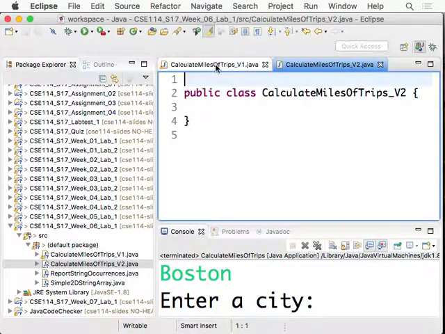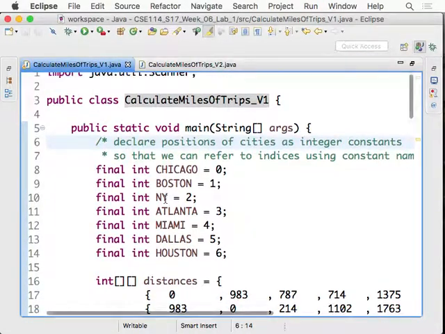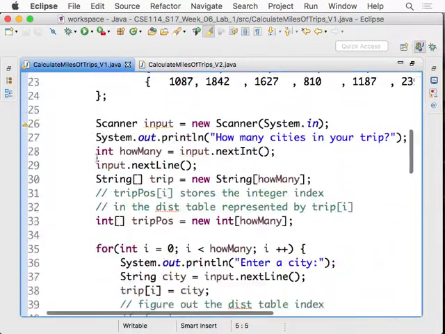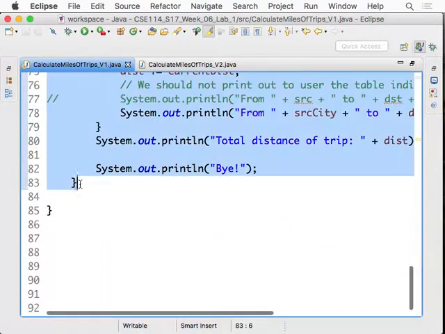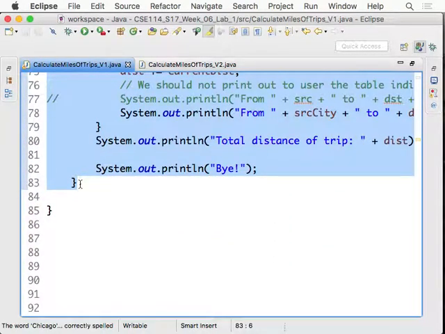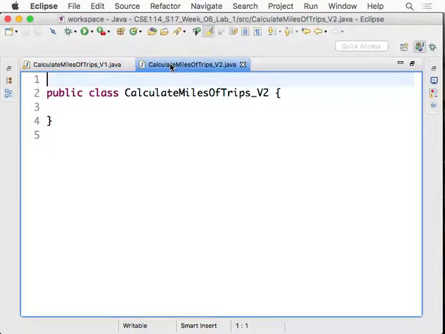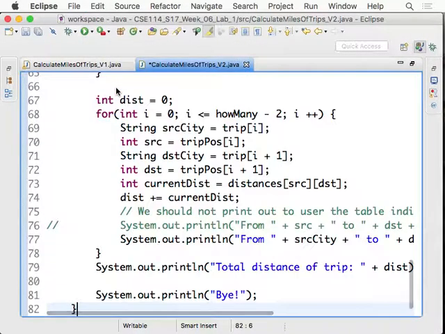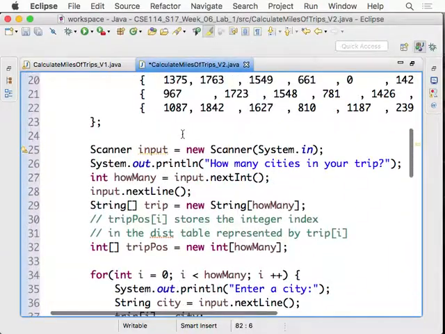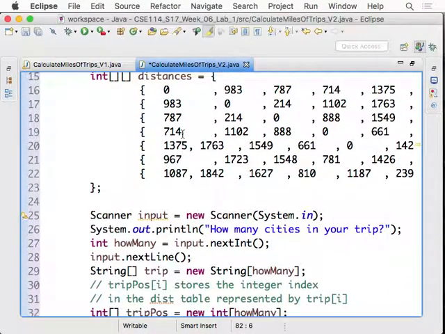Now I want you to go back to version 1 and do some copy. Okay, under version 1, can we just copy everything about the main method? From the main method here, everything until the end, until here. Okay, copy everything there. Go to edit, copy. Go to version 2. And over here, I can paste. Edit and paste. So far, just version 1. But I'll show you a slight extension to do error checking. In case if I enter any undefined city in the table, we should be able to report the errors, right? That'll be quite easy to do.